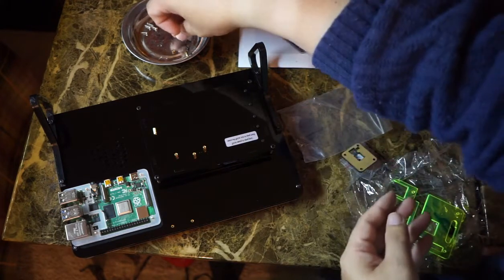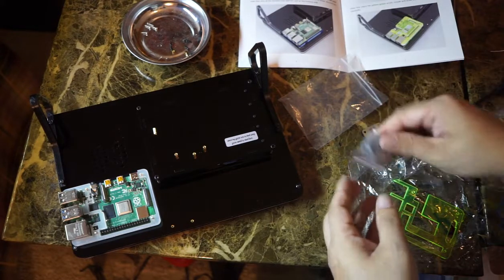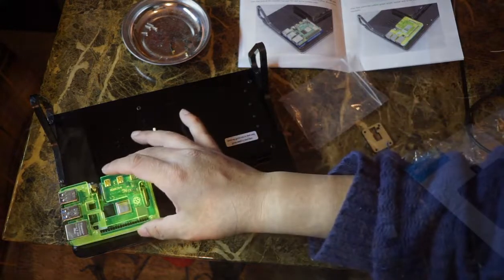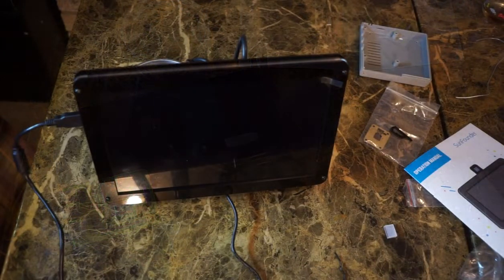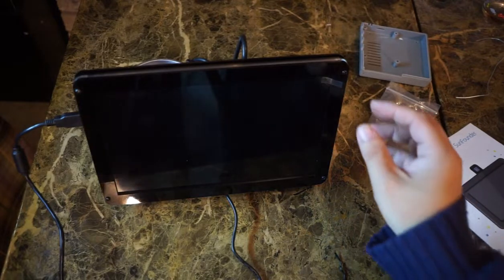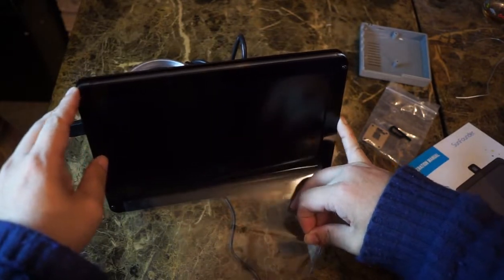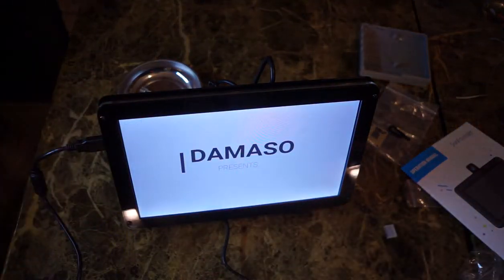As far as the unit itself, the picture quality is not bad — it is somewhat HD and video looks good. I can't really complain that much. Audio is not going to sound amazing, but at least it has audio, which is kind of cool. Once you mount everything correctly, you'll need power to your Raspberry Pi 4 and a micro HDMI to HDMI cable. Everything should work automatically when you plug in the power adapter. It's booting up RetroPie right now — and there we go, it looks fine.